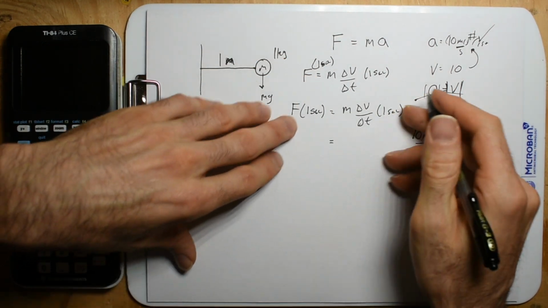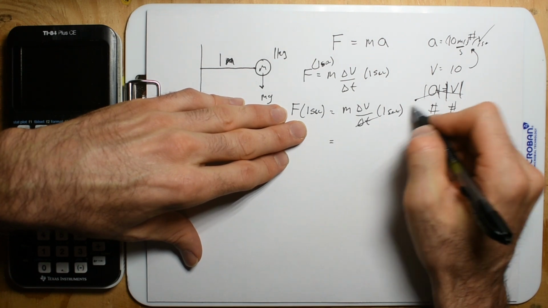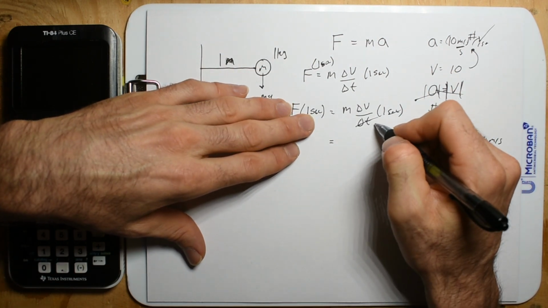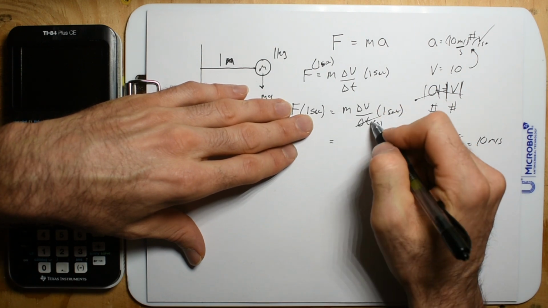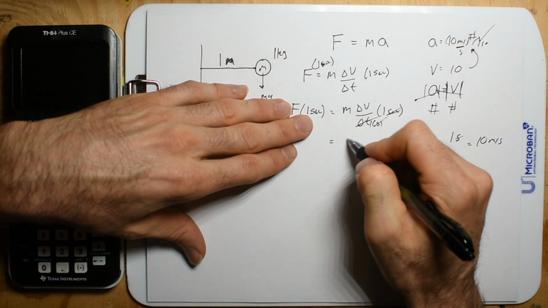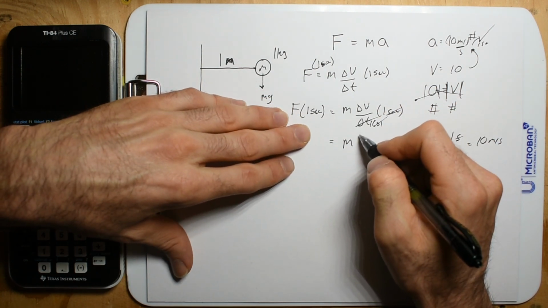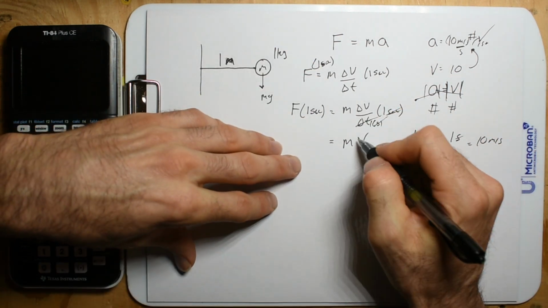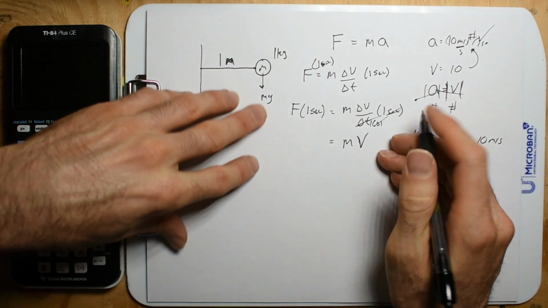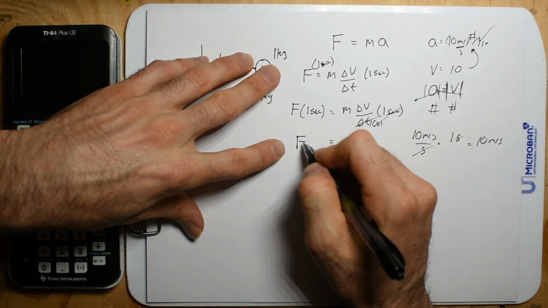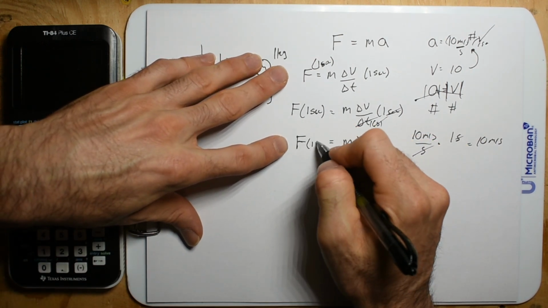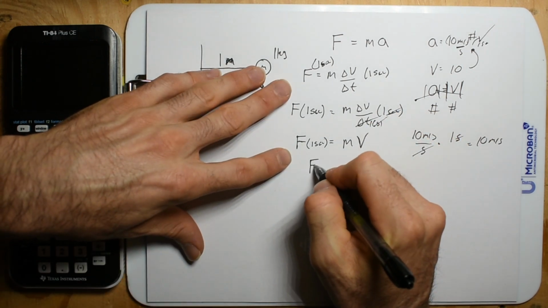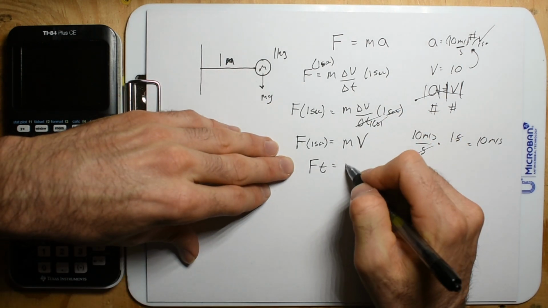And what we see is that these kind of cancel, because this is just like a placeholder for 1 second, just unit-wise. And so we get mass, and then we can just say the change in velocity is that velocity that we want after 1 second. So we just have mass is equal to that velocity, and this is force still times 1 second. So we get the equation for impulse is just like, hey, force times time is equal to mass.